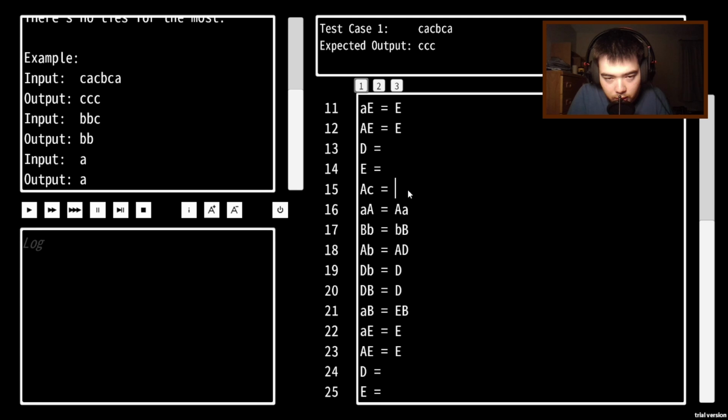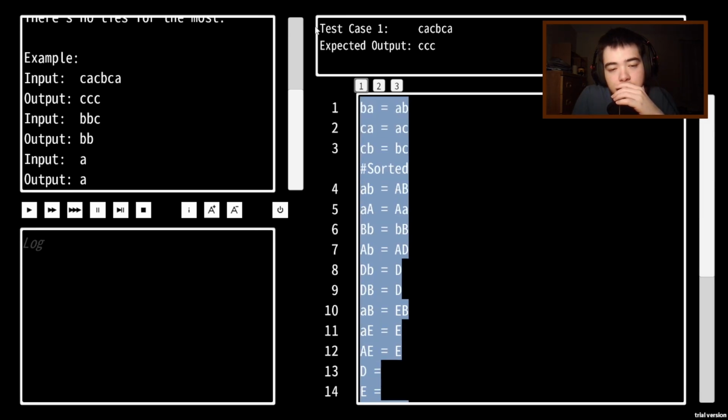We need a different letter for A. We need to use F, C. Okay, maybe I'm not gonna do this because I'm gonna have to do this like 3 times.